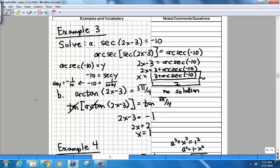If 1 over the cosine of y is equal to minus 10, then just plain old cosine of y is minus 1/10. But how do we get back to y now? Remember, that's what I was trying to determine, the value for y. So how do I use this equation to get back to just plain y equals? What can you apply to both sides? Yeah, the arc cosine. If cosine of y is equal to minus 1/10, that means the arc cosine of minus 1/10 is y. Apply arc cosine to both sides, so we get y is equal to the arc cosine of minus 1/10.